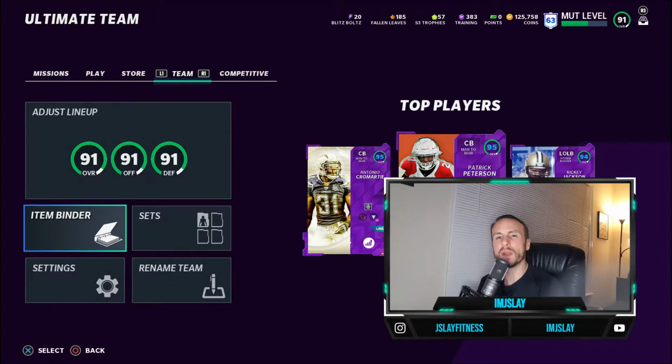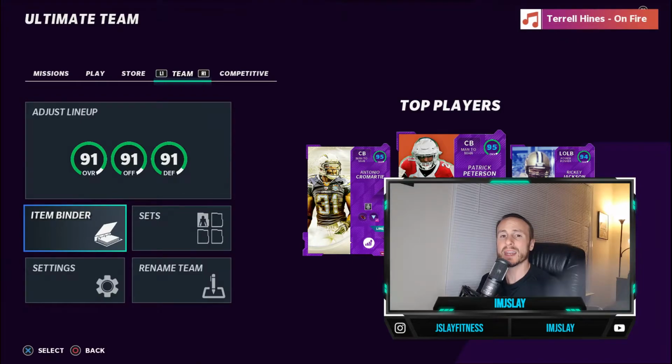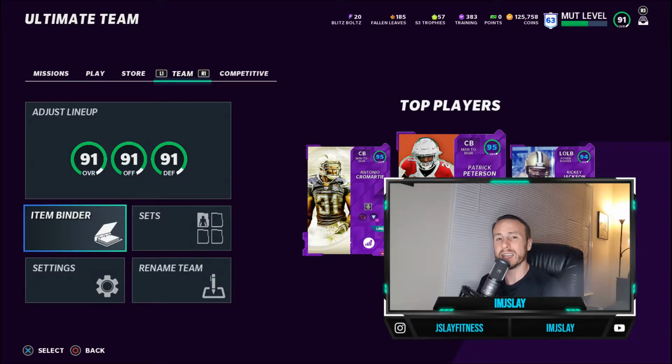So for today's video, we've got another Budget Beast episode. Now before we get into this one, if you'd like to go check out the previous Budget Beast episode, click on the card in the top right hand corner. It'll take you right to it. We show you some viable options for your team that will really take your game to the next level. DK Metcalf, Derwin James, Sean Murphy-Bunting, just to name a few. So go check that video out and then hop back over to this video because we've got 5 more budget cards that you need to add or consider adding to your squad. These are going to be some of the better value for the amount of coins that can really make an impact for your team. So without further ado, let's get into the first card.